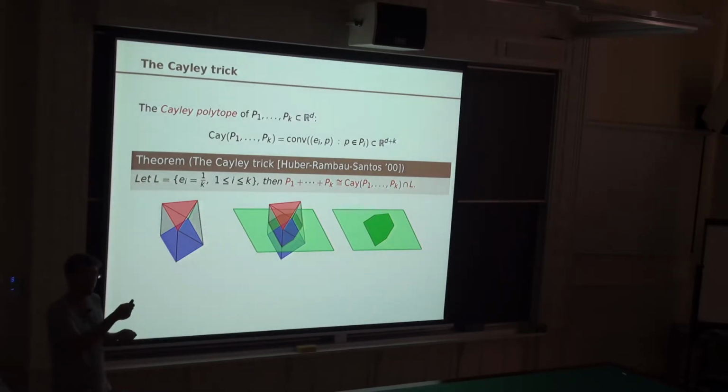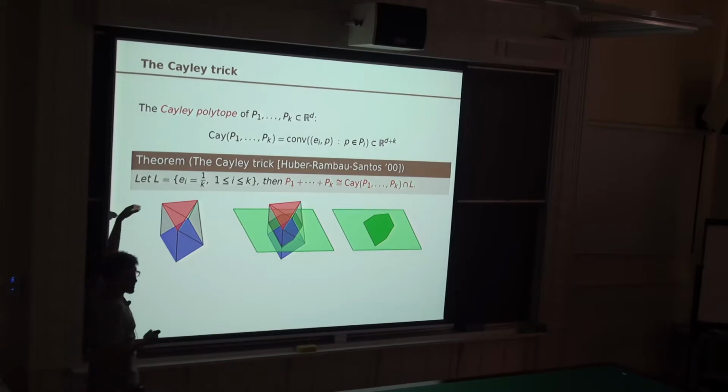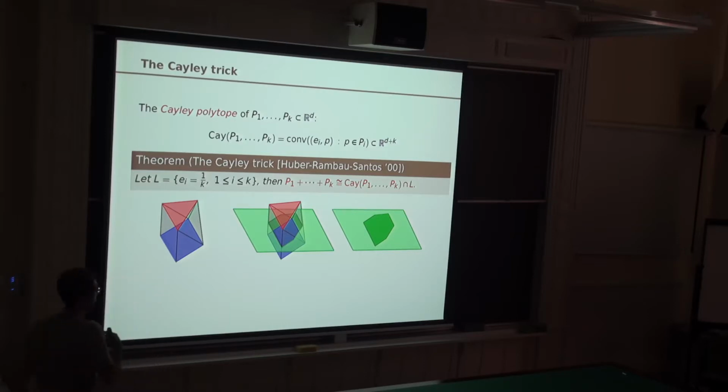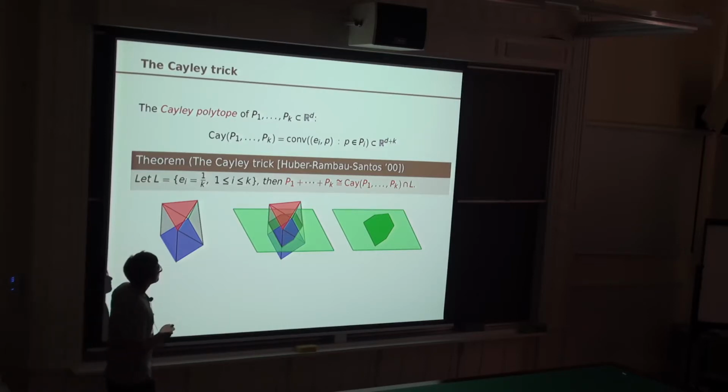If you have two polytopes, then essentially these e_i span a segment. So you have only two possible values for this first coordinate. So you'll just embed, for my sum, which was a square plus triangle, your square at height, let's say 0, and your triangle at height 1. So this is the Cayley polytope of a triangle and a square. This Cayley polytope has several interesting properties, in particular in terms of triangulations and mixed subdivisions. But what I need is something very simple.